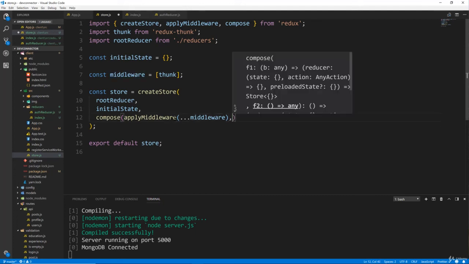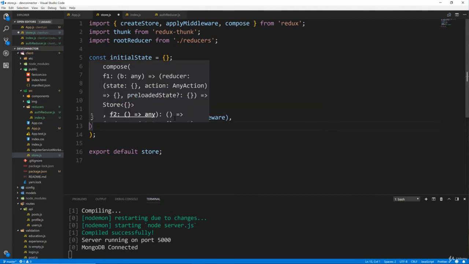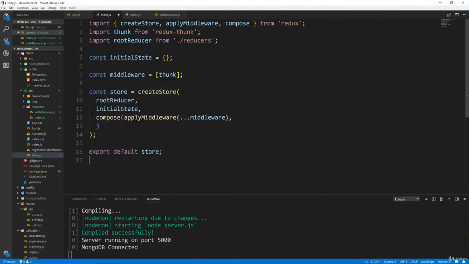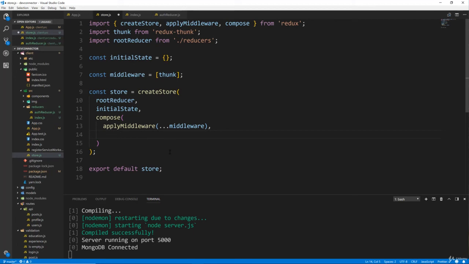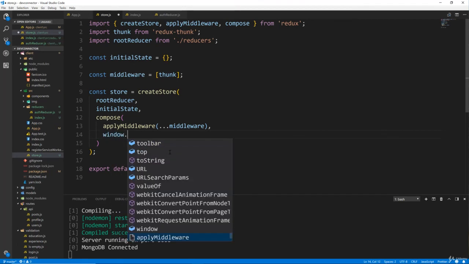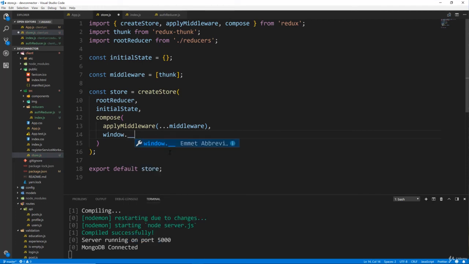Now, in addition to this, we want to put a comma here, and then I'm going to go on to the next line. Actually, let's push that down. On this next line is where we need to implement the Redux DevTools. So we need to say window dot, and this is what, if you follow that link, it's going to tell you to do.